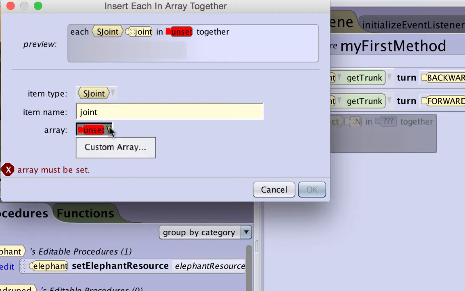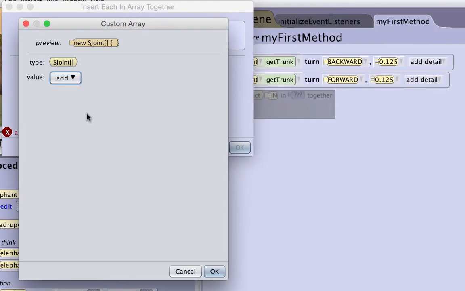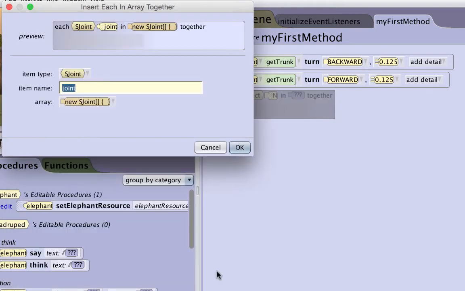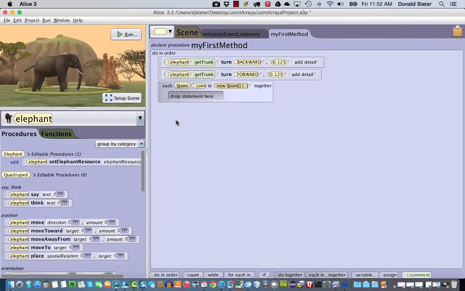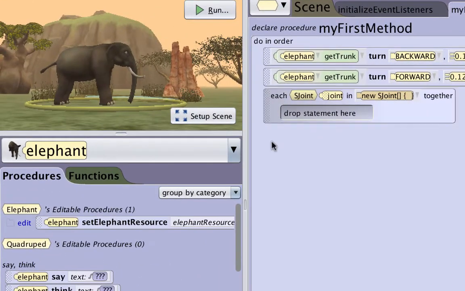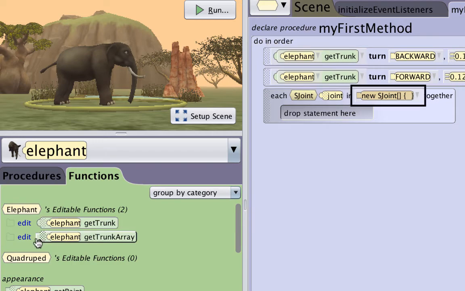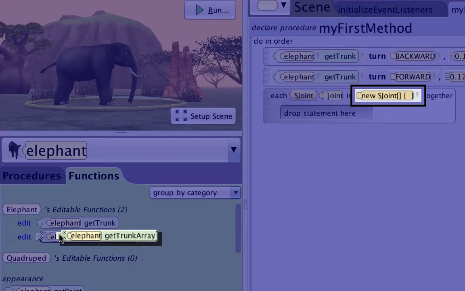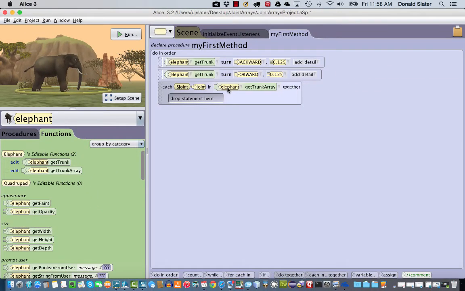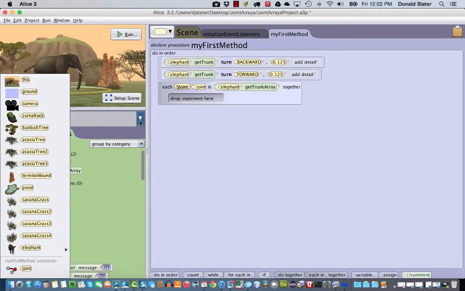Finally, specify a custom array, which I will leave blank as it will only be a placeholder. Now, drag the function getTrunkArray to replace the new S-joint placeholder. From the Object menu, select the control variable of this structure.